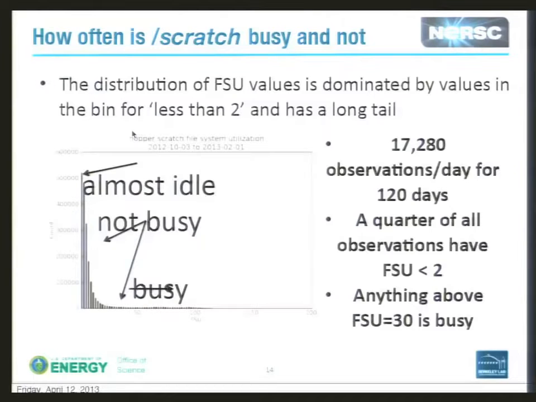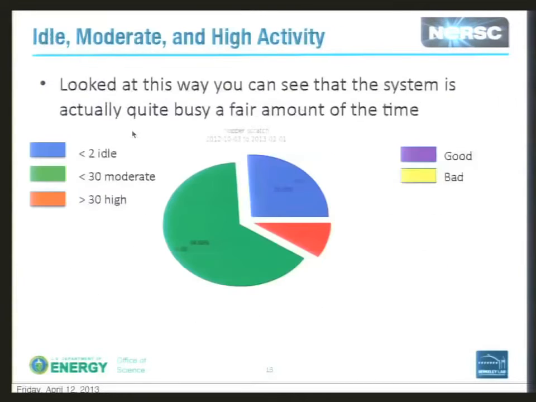The flaws in how I calculate the file system utilization make it so that it's not a true percent utilization. That is, if you could only go up to 100, and if you're below 100, you still have that last 10% available. Basically, with this statistic, anytime you get up above 30, you probably don't have much, if anything, left on your file system. So then this is a pie chart breaking out those same things.